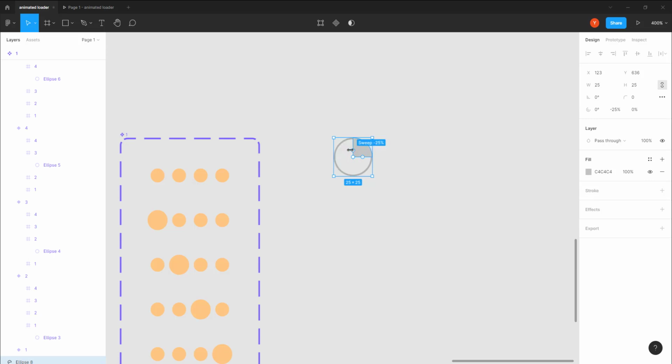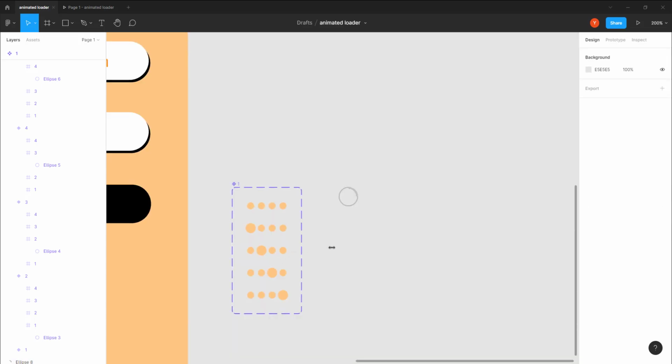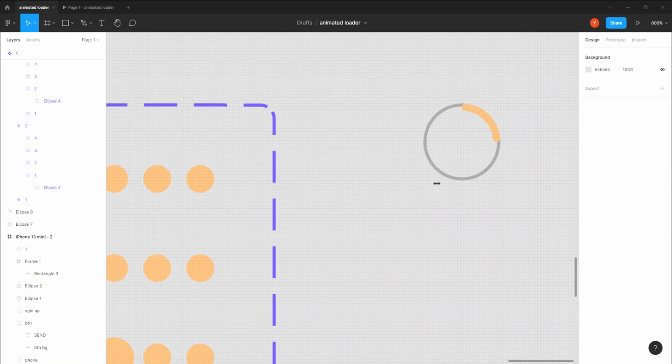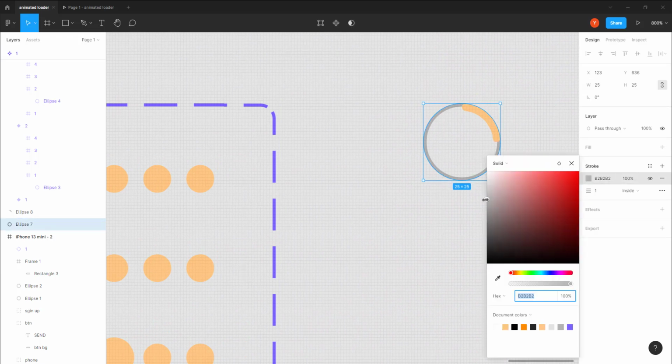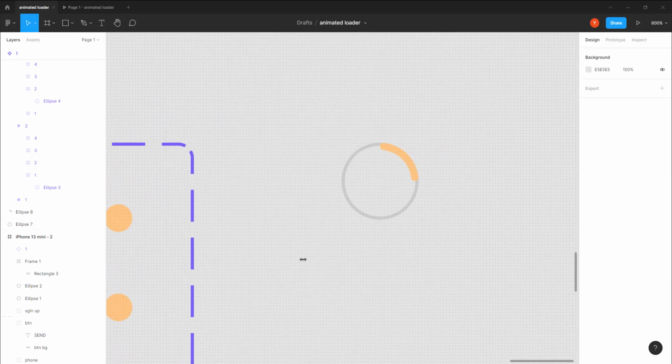I will open this and make it like that. Okay, and I'm gonna round its corners. I think it's okay, and I will give it this color. Okay, so we're gonna do it like that. I will make this a bit brighter, even something like that. Yeah, this is great. Okay, looking good.